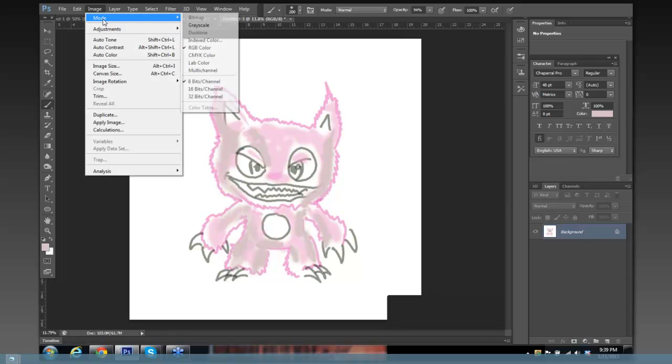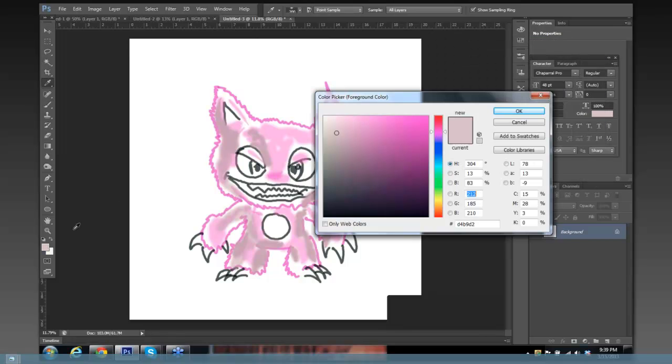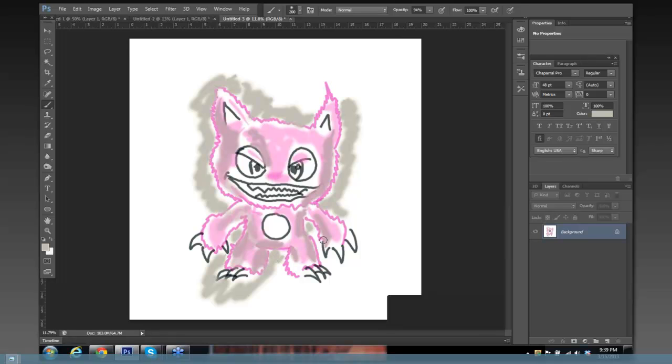See, go to my image adjustments levels, start them up a little bit. And then we'll get this gray here. And I'm done.